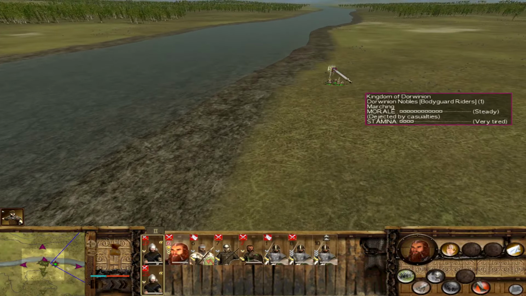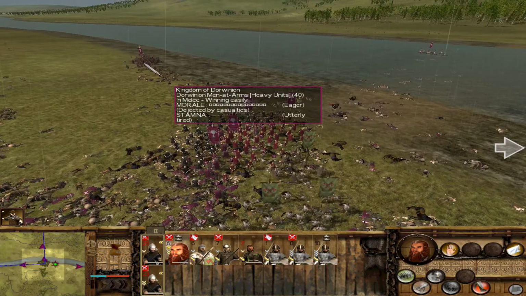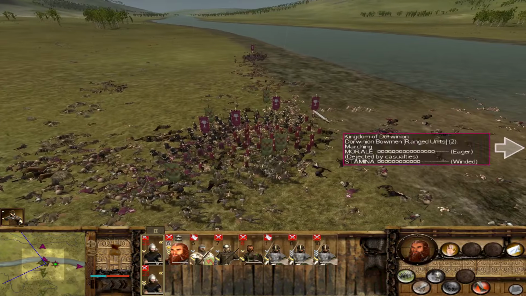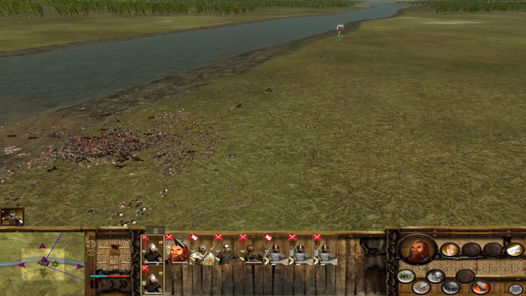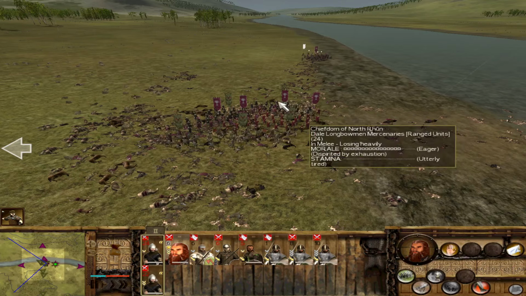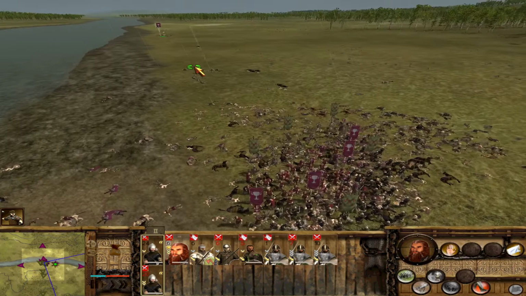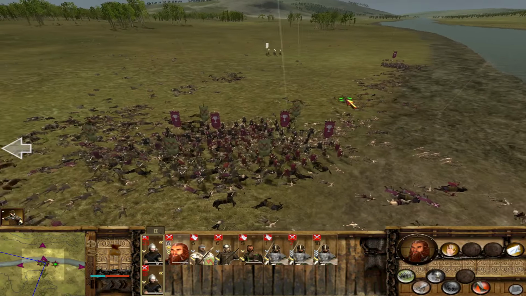Down to 6 men in our general's bodyguard. Those slingers are holding out. We need to break this very fast and not have our general die. We need our general to kill their general, break this, and these guys are going to turn around and come back, and that could be the end of us. Oh, gosh. Break him, break him, break him. We need to free up our general. They're very tired.